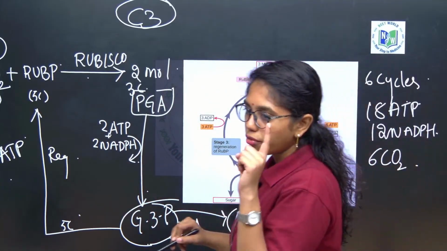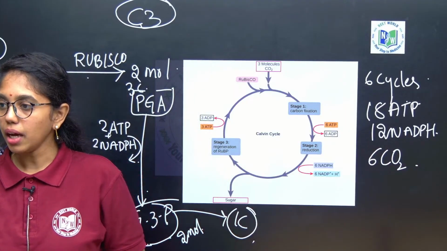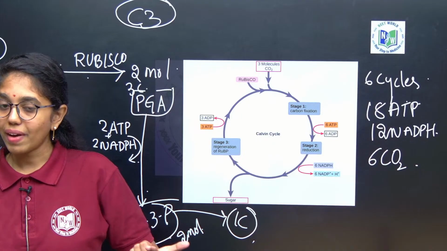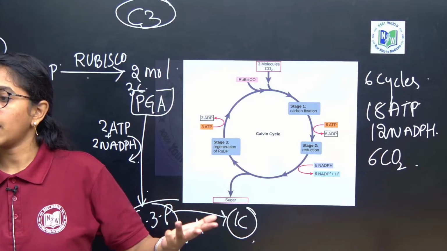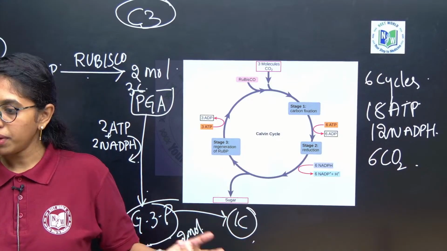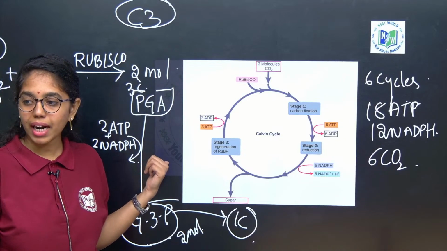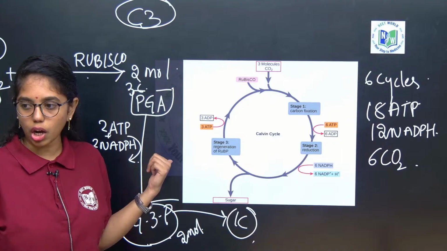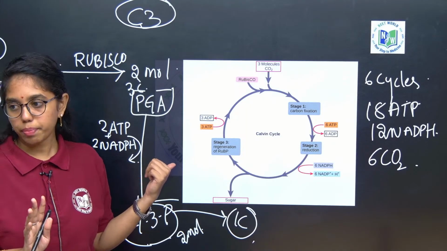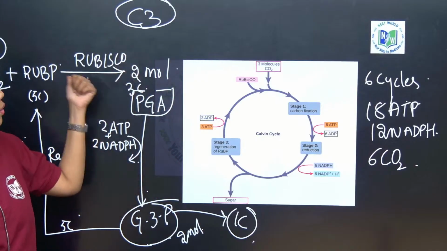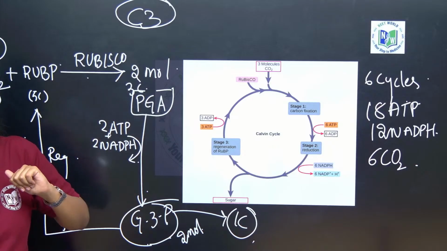So, for the formation of 1 glucose in C3 cycle, how much energy is required beta? 18 ATP, 12 NADPH. 6 carbon dioxides, 6 Calvin cycles have to be processed to form 1 glucose by C3 cycle. Clear? This takes place in what plants? All the plants. C3 cycle occurs in all plants. Only C3 cycle means temperate plants. And here there is one more point to remember with respect to Rubisco, that is photorespiration, that I will deal in the advanced classes. Okay?